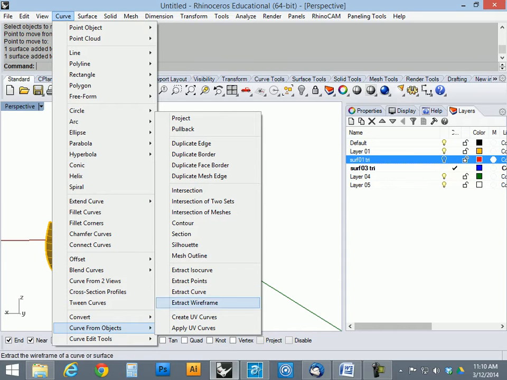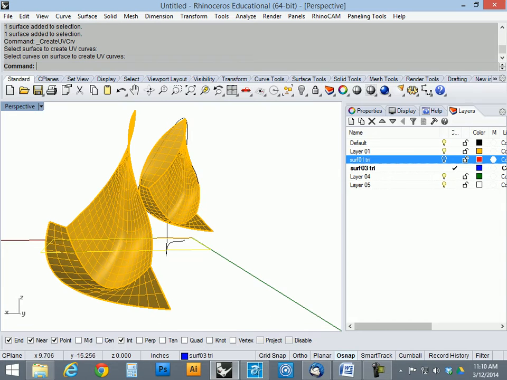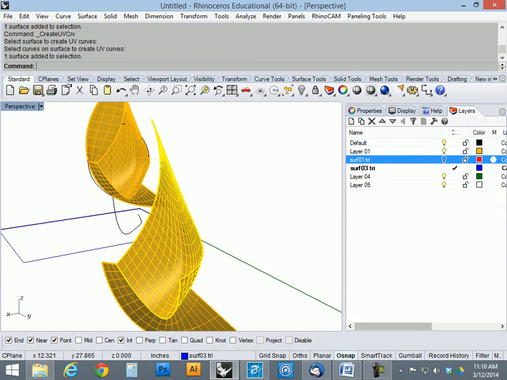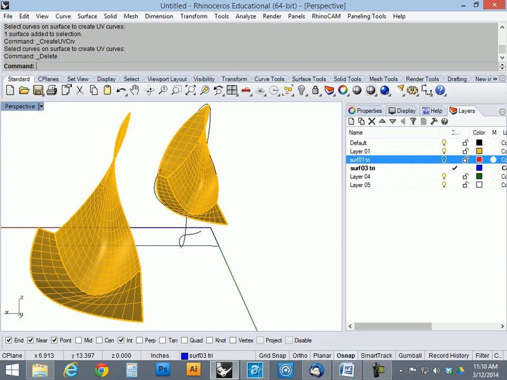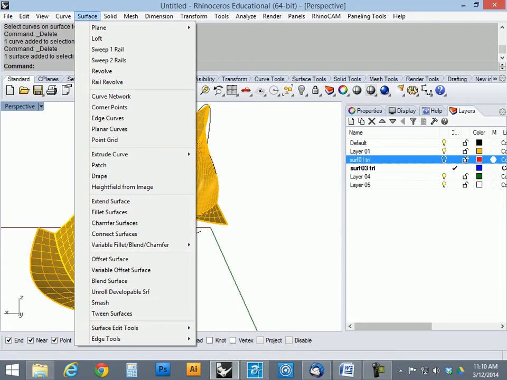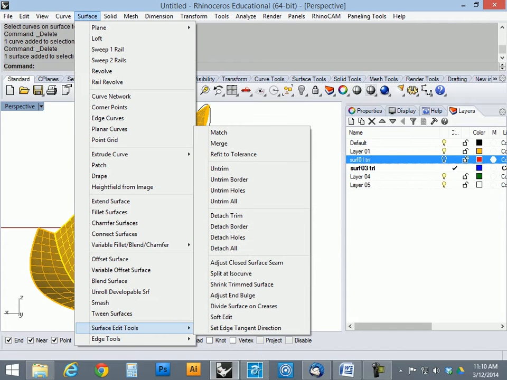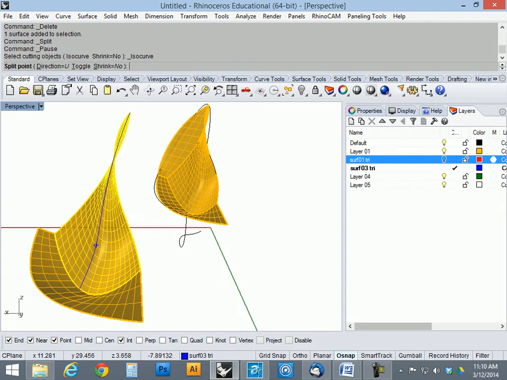A couple things we can do is create a UV curve on a surface. Let's do it by, not that way. Let's see if we can. I don't want to trim it. That's splitting in that direction.